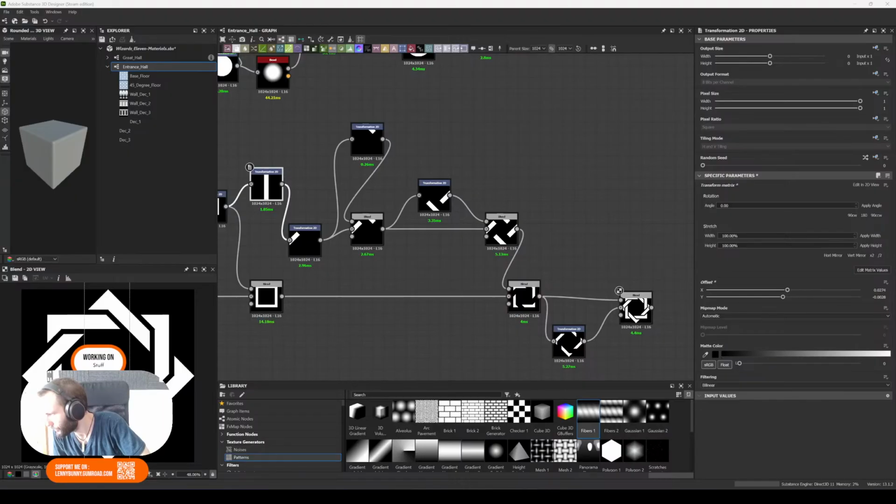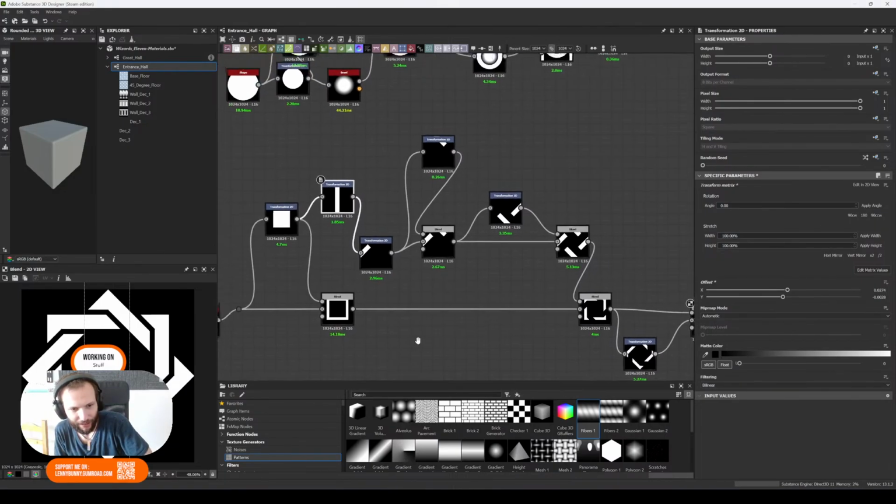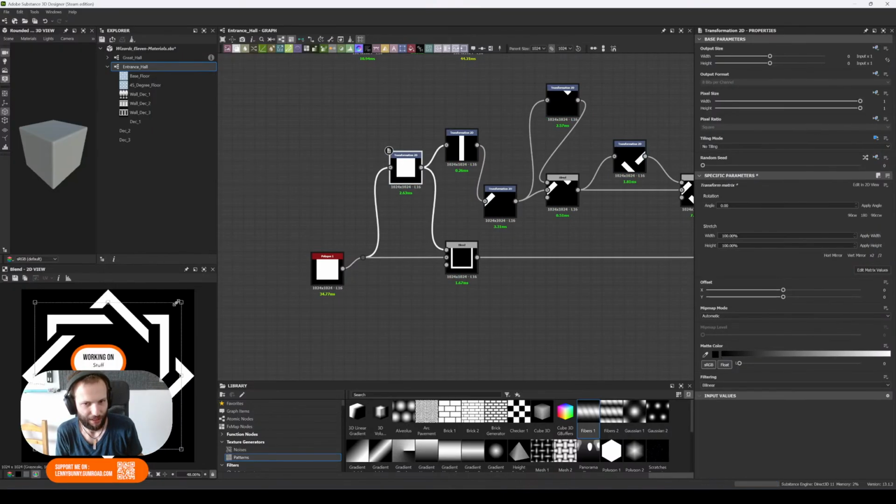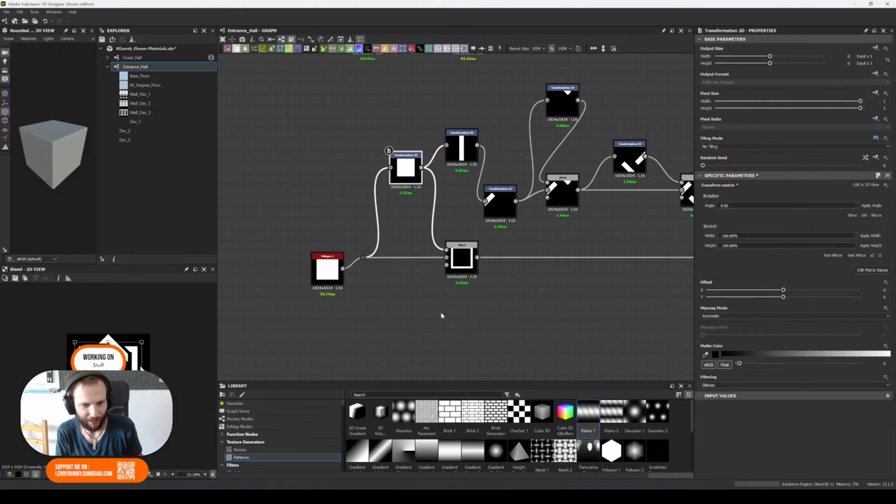And I need to create the inside of the decoration. Probably it's better for me to just like this. I prefer it.